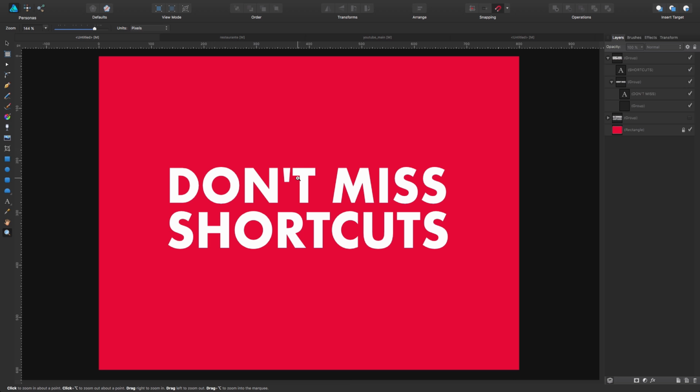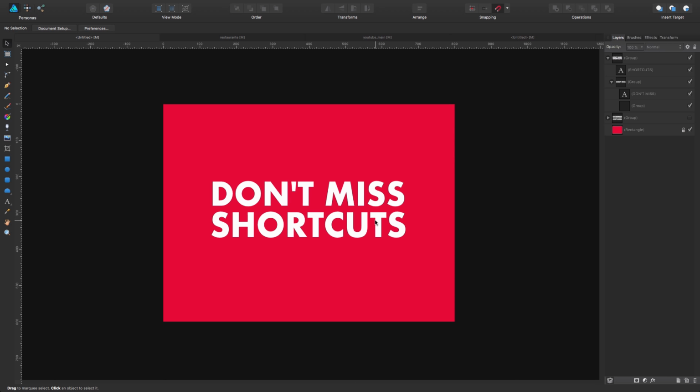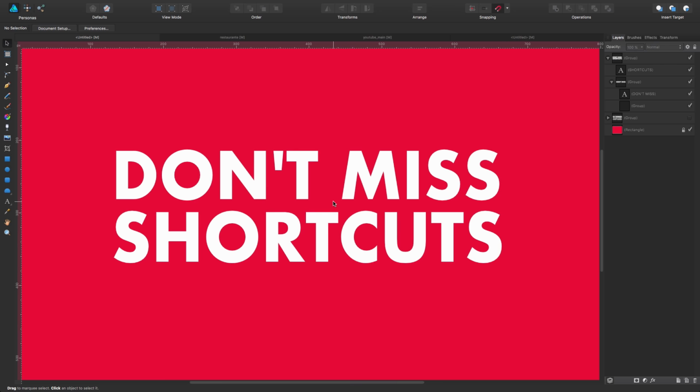Like for example, right now I have my canvas fitting in the screen, but I want it at 100%. So what am I going to do? It's clicking Command and 1. So I have 100% zoom view at the moment. If I click Command or Control, I guess, in Windows, and number 2 on the keyboard, that's going to give me 200%, and so on.